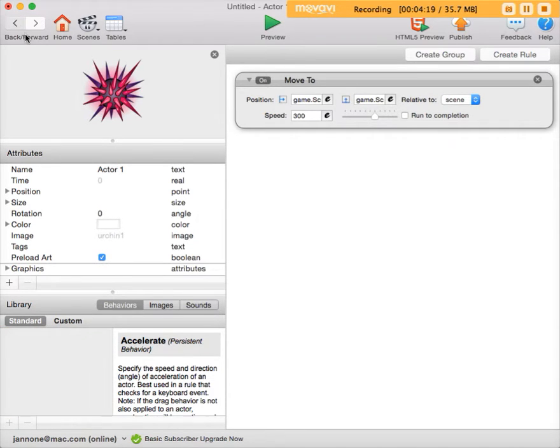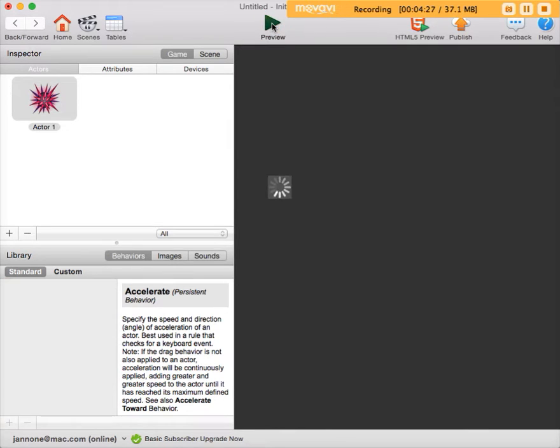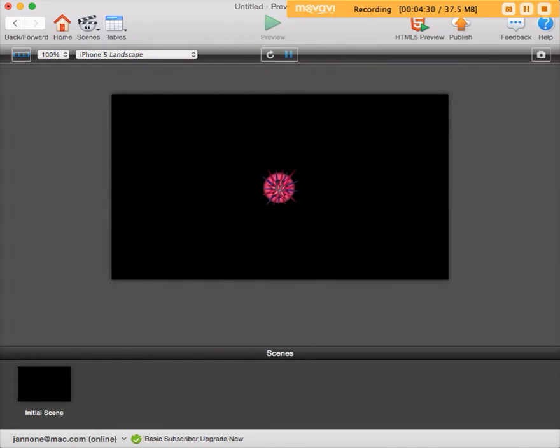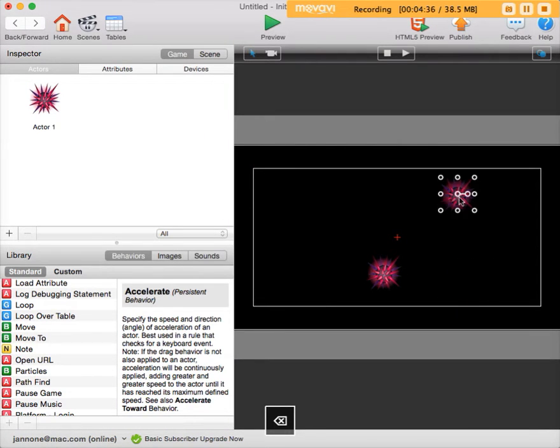And if we go back here and make a bunch of instances of this actor, they will all move to the center of the screen. Get rid of these. So why is this useful and interesting in any way? Well, once we understand the screen coordinates, we can start having our actors interact with the screen, and we can start having our actors interact with each other by knowing each other's location in screen coordinates. So the first thing we want to look at is how to get one character to chase another.